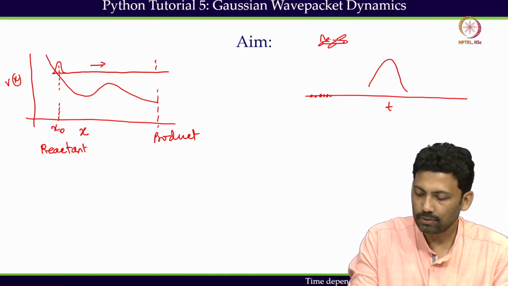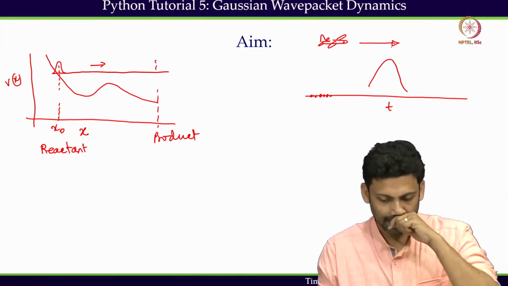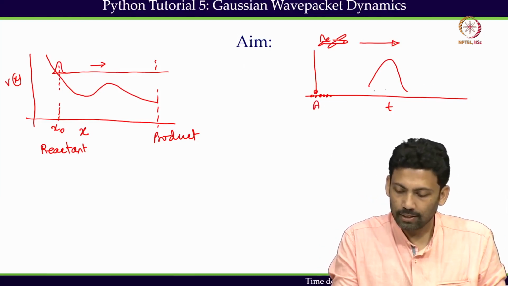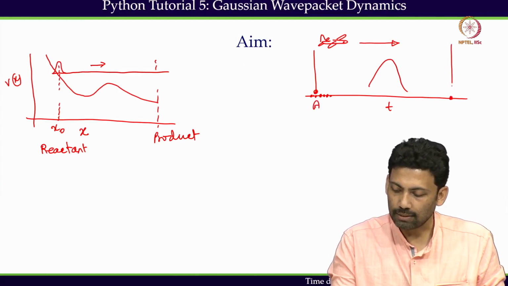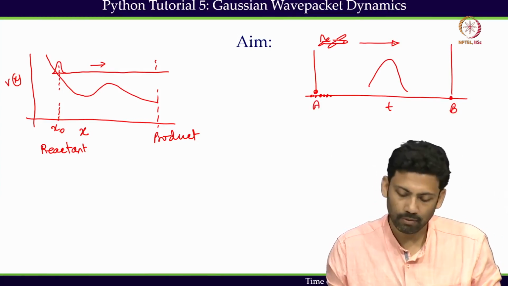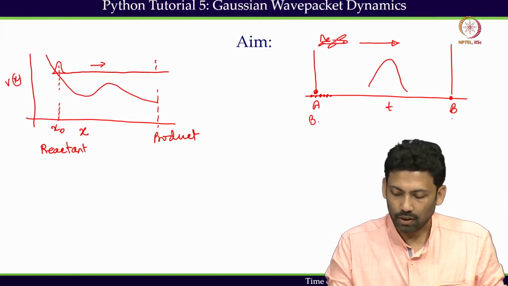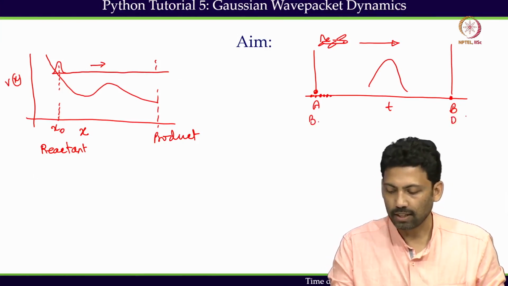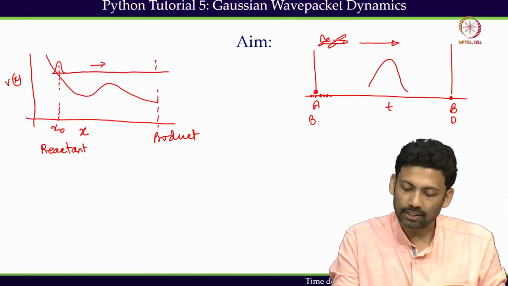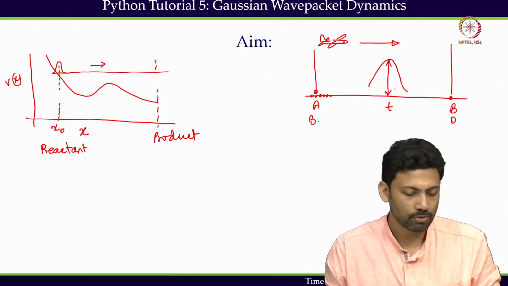When a flight is flying over the mountain, it can reach from point A to point B. That's the classical picture. It can reach from point A to point B, from let's say Bangalore to Kochi or Delhi. It can reach there with 100% probability, as long as it is above this barrier of the mountain.